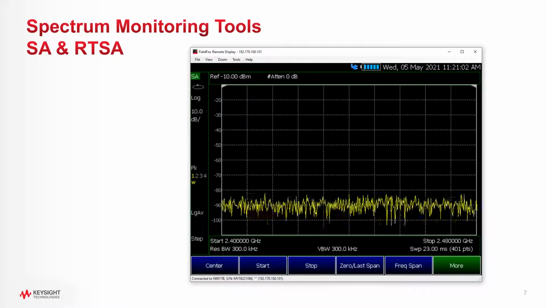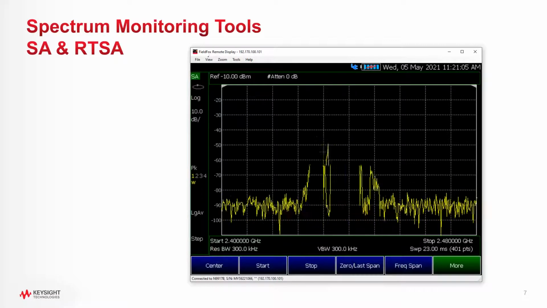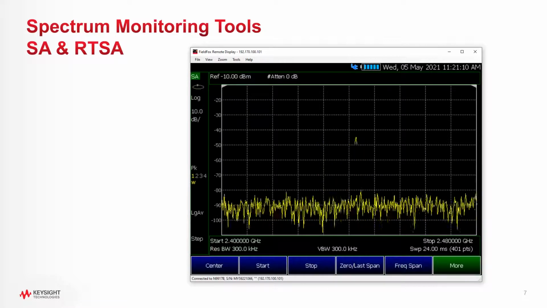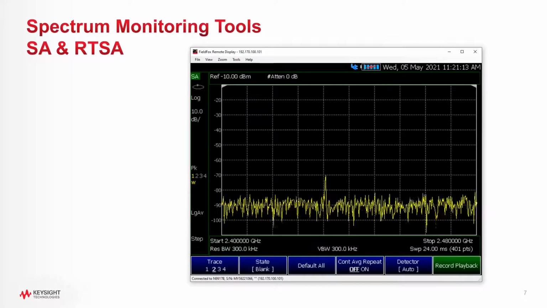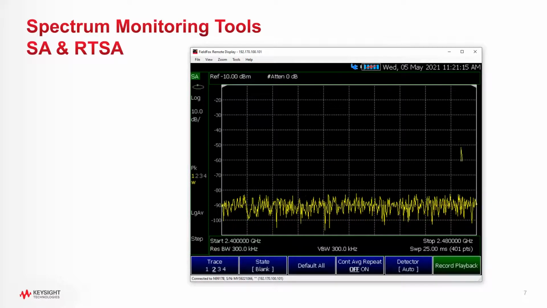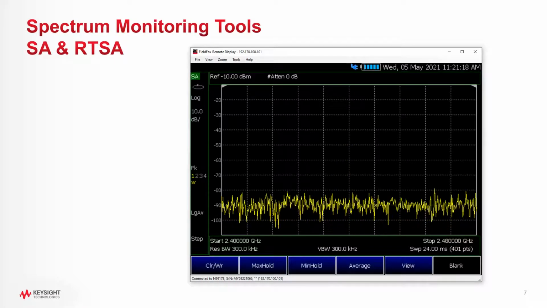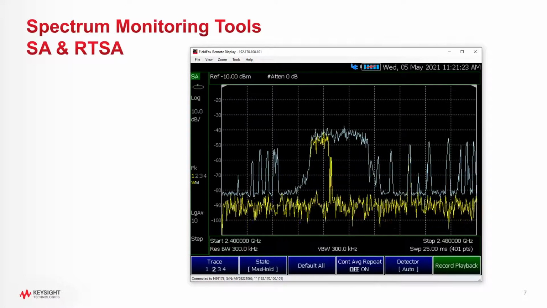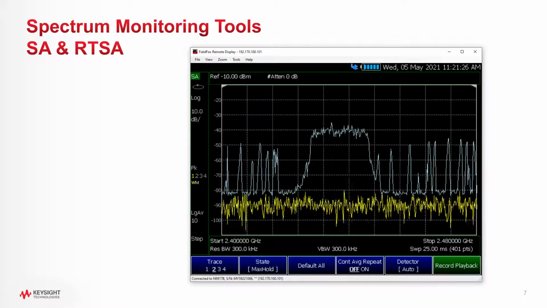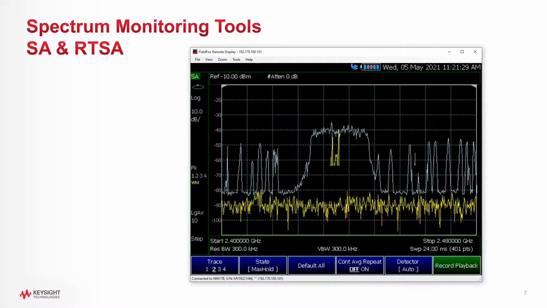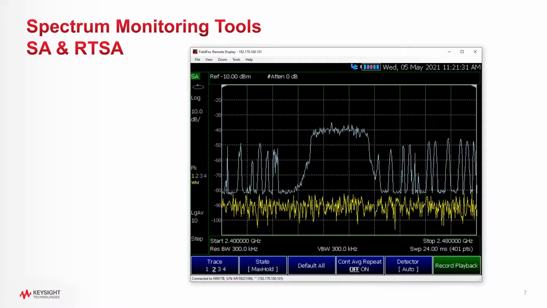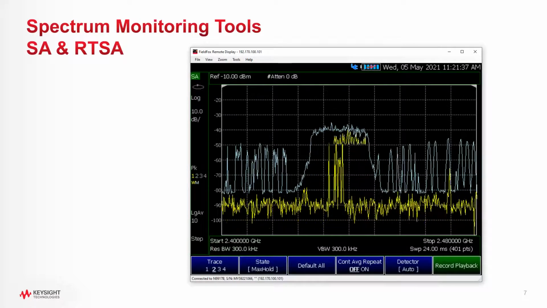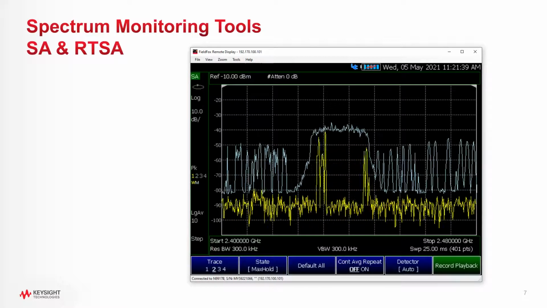So one of the tools that we could use to look more at this spectrum and characterize it a little better is another trace. I'm going to go into the trace menu and turn on my second trace. You can see trace number 2 is underlined. Instead of being blank, I'm going to make that max hold. So now every time there's a new, stronger signal than before at a given frequency, it holds that new value. So now we're basically painting in the spectrum to see what's going on in the spectrum. And so you can see that we've got a variety of things.